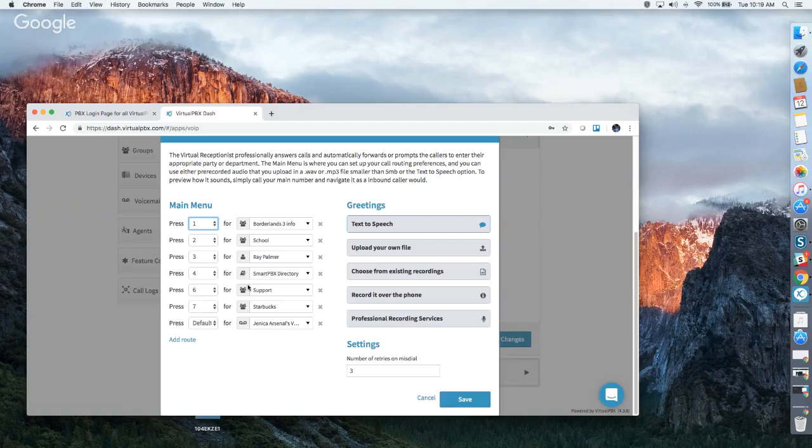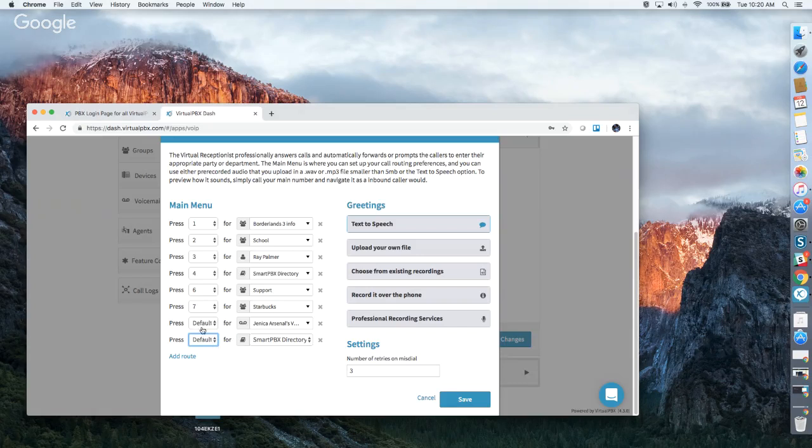So this is basically where you would set up a main greeting to say thank you for calling, press 1 for sales, 2 for support, et cetera, or 801 to speak to Bob, 802 to speak to Mary, that sort of thing. Over here on the left is the main menu. Basically, what does pressing 1 through, I think it's 0 through star. Yeah, 0 through star. What do each one of these buttons represent? Now, you don't have to have them all. If an inbound caller selects one that you haven't defined, it just comes up as an invalid try.